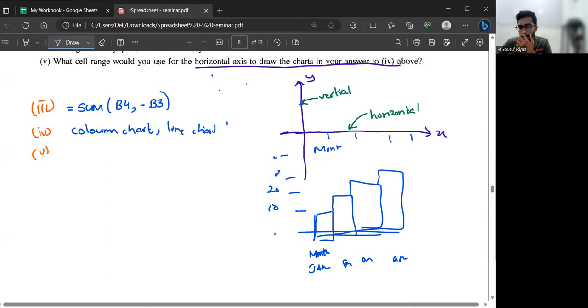I mean the specific price. I'm just using random values here, but here only you have proper variation. If the month was on the side, it would be like a bar chart. It is basically not very suitable. Because I told my answer is column chart and line chart, in both cases, for the horizontal axis, it's better if I use the month.